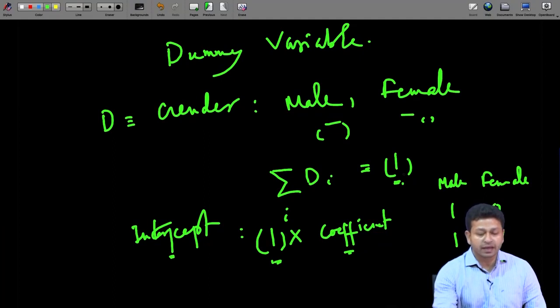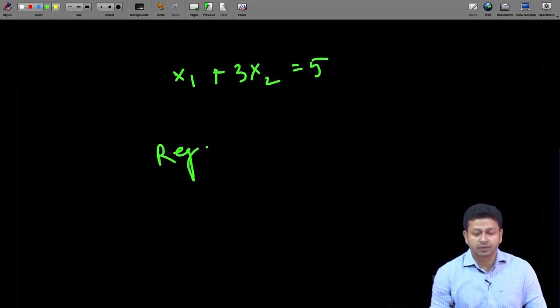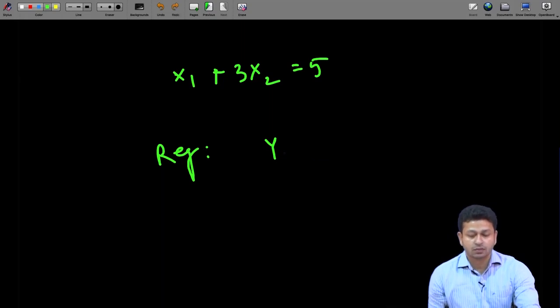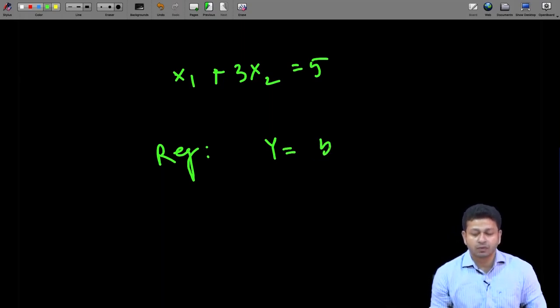So, similarly, if I use the example we have written, x1 plus 3x2 is equal to 5, and if I have a regression equation where I write y is equal to beta 1 plus beta 2 x1 plus beta 3 x2, and I can add a u error term.